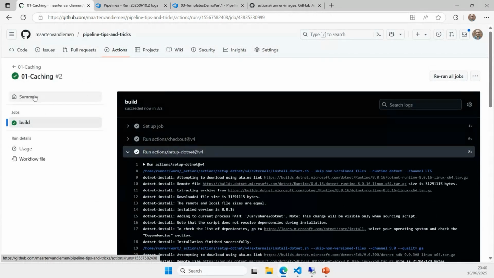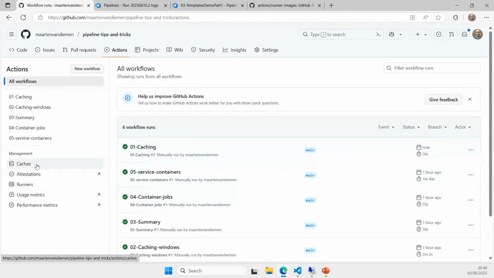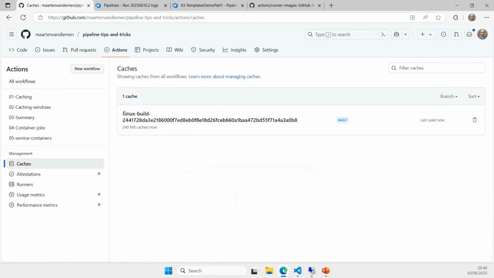In GitHub Actions, you have another additional feature, which is not available in Azure DevOps: you can also manage your caches. So here I see my cache. I can't download it, but if I want to invalidate my cache, it's really easy. I just say delete cache, and then it's gone in GitHub, and then I can force it to rebuild it. In Azure DevOps, that's not possible. The cache will expire in seven days if it's not used. So yeah, with that we can really speed up our builds by only using caching.